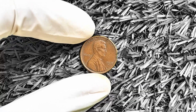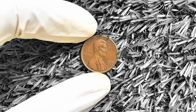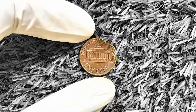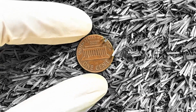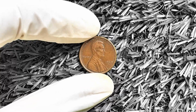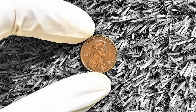Now, you might be wondering, is it too late to cash in on this coin? The answer: absolutely not. In fact, the market for these rare pennies is growing faster than ever before. Coins like these are becoming harder to find, and as demand rises, so does the price. If you've ever thought about selling your rare coins, now might be the best time. But the clock is ticking.